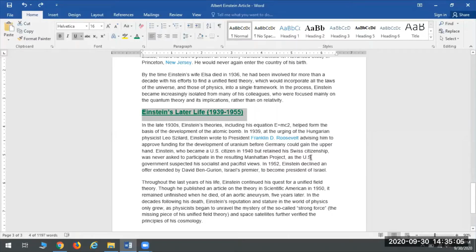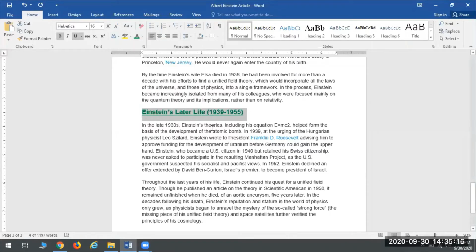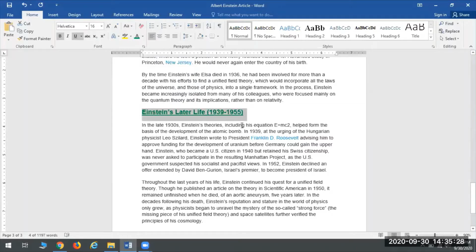So the Format Painter is just super, super helpful. Because a lot of times I will choose some color in here, like some shade of blue, and then I will go and select the next title and I'll make all the changes, and then I go to select a shade of blue and I'm like, wait, did I select that shade of blue or that shade of blue? Or was it the shade of blue over here or this one? I can just never ever remember. Or the same thing with the size. Was it size 16 or was it 18 or was it 14?